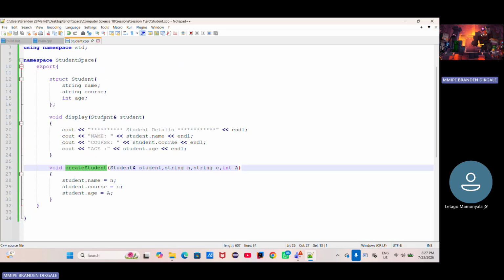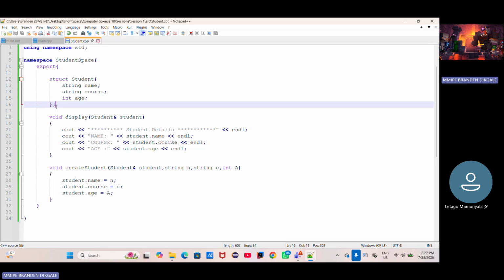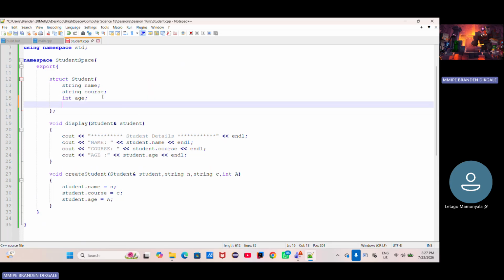So the thing with record structures, there's a disadvantage of using record structures. With record structures, you can only group data, as in variables. You can only group variables in a record structure. But then what if you also want to add functions? With record structures, this is not possible. It's not possible that our record structure can have a function inside.